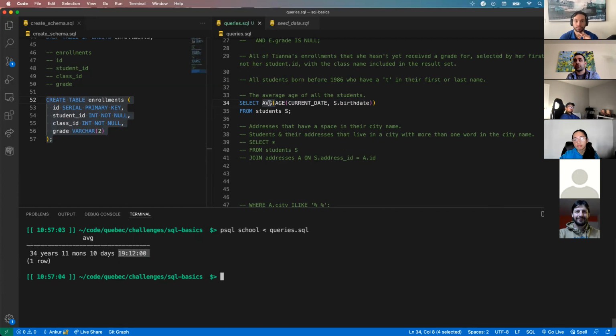So again, a lot of built-in functions you can take advantage of. There's count, there's average, there's sum, there's min and max, I believe. So definitely do your research and documentation. I know that's not the most glamorous thing to do, but that's the only way to kind of learn about what's offered to us.